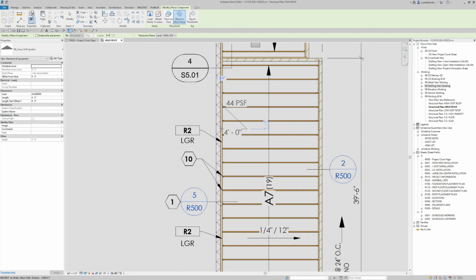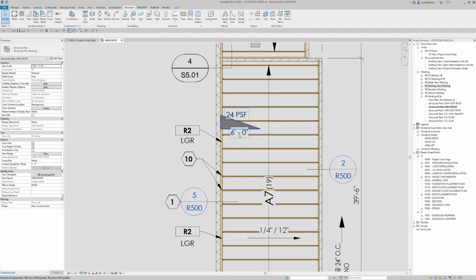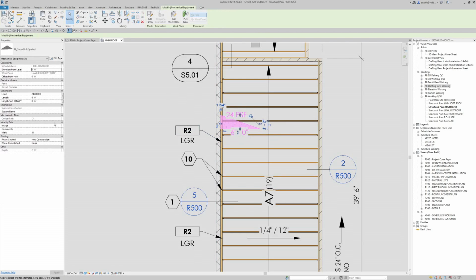So I'll come in here, place it where I need it, and then by selecting the item in the properties, you can come in and change the load as needed, and then change the distance. Now also, as you see, the 6 foot and the text is over the symbol itself.